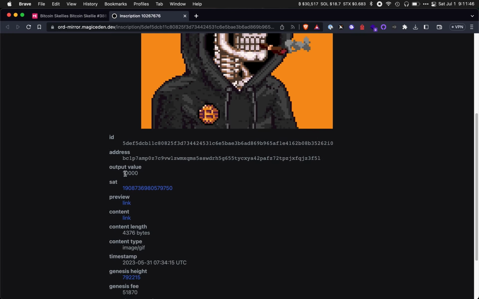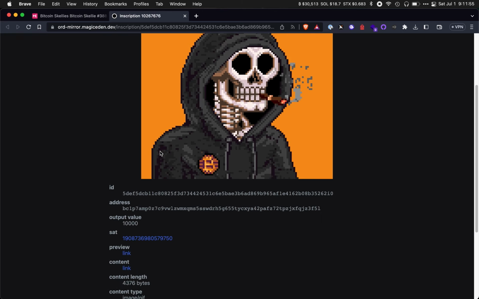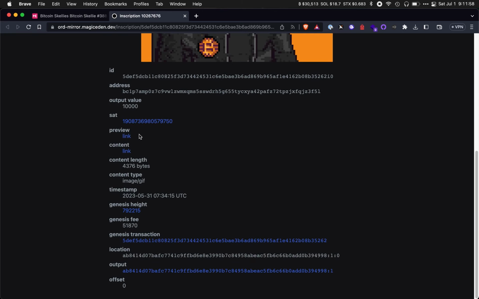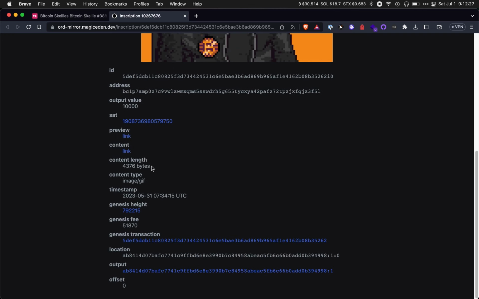You've got some data. So the ordinal index is actually not on the Bitcoin network. Let's get that out of the way. The Satoshi is on the Bitcoin network. The association of the Satoshi to the inscription is part of the ordinals index that lives outside Bitcoin, but references Bitcoin. It's like a layer on top of Bitcoin, I guess. And then you've got preview link, content link, and this is an Ordinals Explorer. Great idea. The Ordinal stuff is coming together like fine wine, if you ask me. It's beautiful. So, yeah, got the SAT.